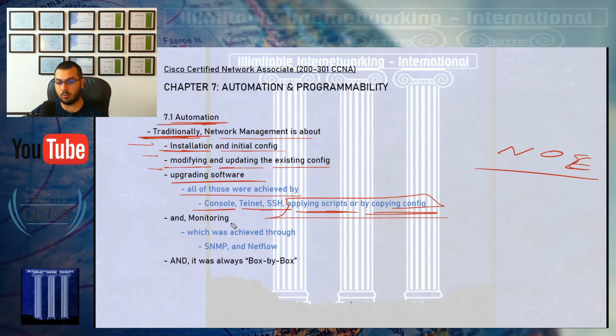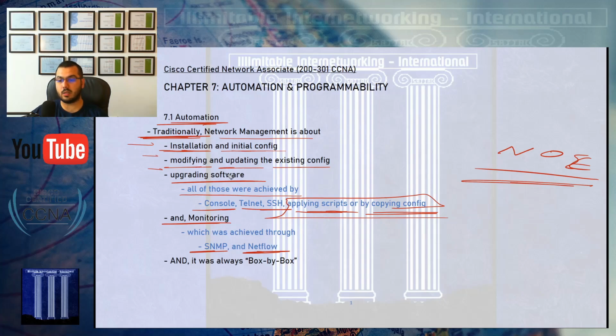And also monitoring. Especially if you are a NOC engineer, you will definitely do monitoring through SNMP and NetFlow. I've talked about SNMP a lot in chapter 4, and I believe I've shown some images of PRTG, one of the most common applications that uses SNMP in the network. NetFlow we will talk about in the CCNP course when we prepare it. NetFlow is only about flow, and by flow I mean traffic, so it's only about monitoring traffic, while SNMP is used to monitor everything: the health of the device, system uptime, ping, reachability, etc.